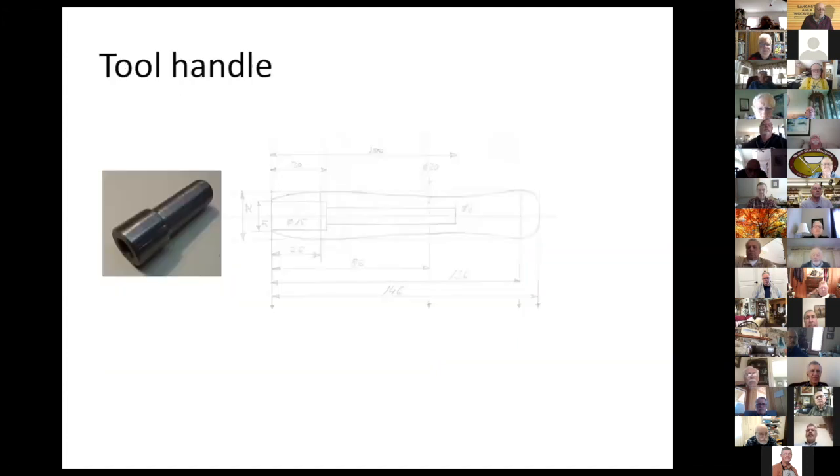These are the tool handles — they've got a brass ferrule. I took a photo of a metal ferrule that an engineering friend made for a bigger tool just to give you an idea, but brass is quite soft and you can scrape it with HSS tools on the lathe if you're patient. The ferrule has a step so it fits into the wooden handle, and it also has two holes for grub screws to hold the tool. I drilled the handle so I can push the metal bar in a little bit to control the overhang and pull it out as much as necessary.